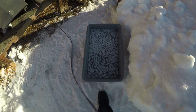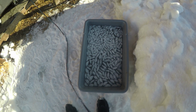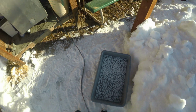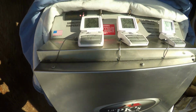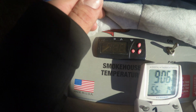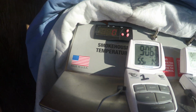So we have our ice bath here ready for when we pull the sausage out of the smoker. When the internal temp's 160, it shocks the meat to quit the cooking. We have the internal temp at 55 right now. And the smoker is still set on 110 degrees. I don't know if you could see that. And the dampener, we do have 3/4 of the way open. We've had it open like that for about an hour. So we're gonna go ahead and close it all the way.